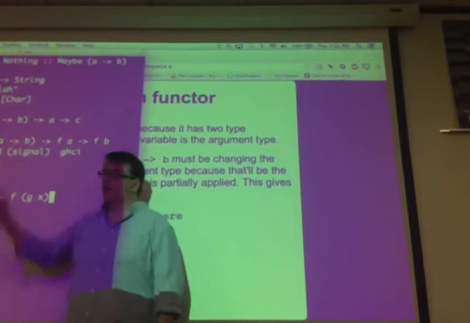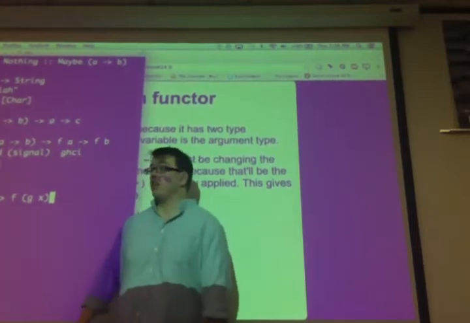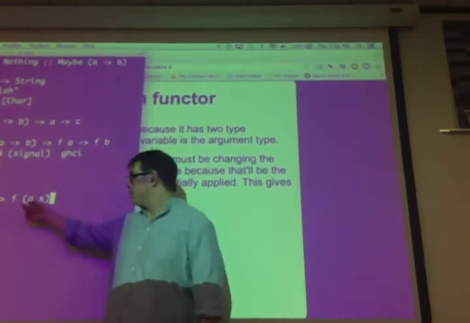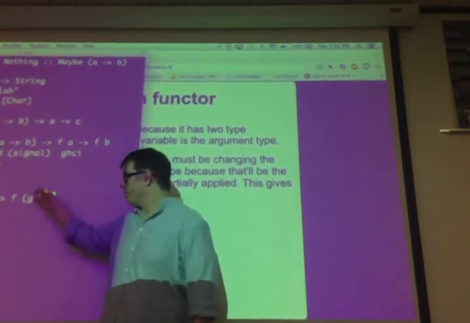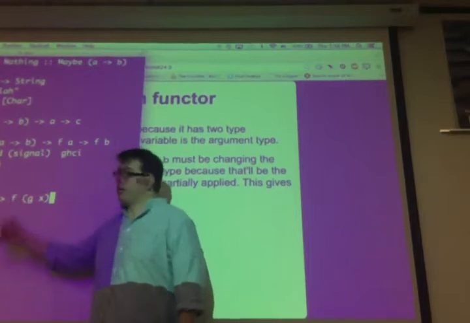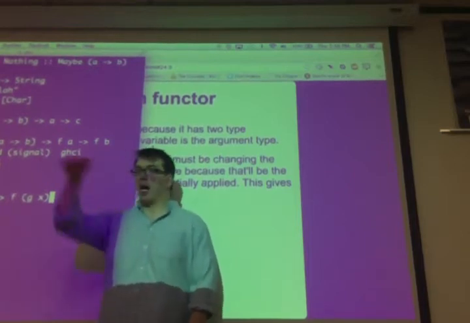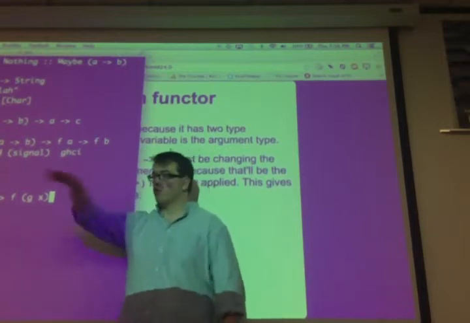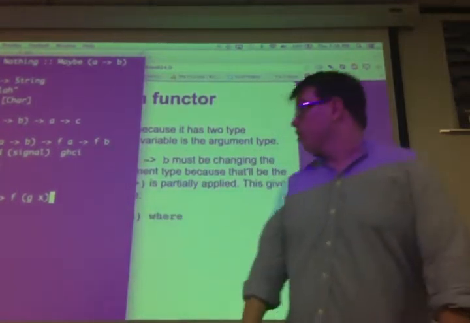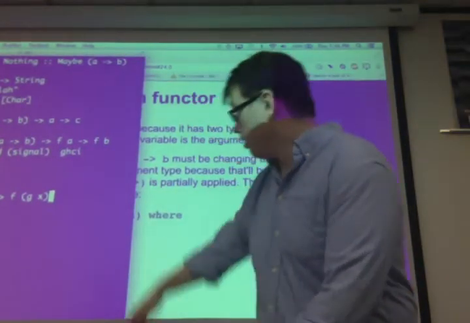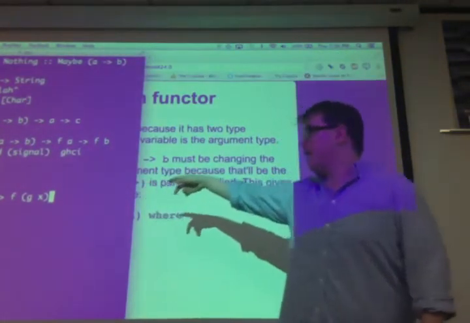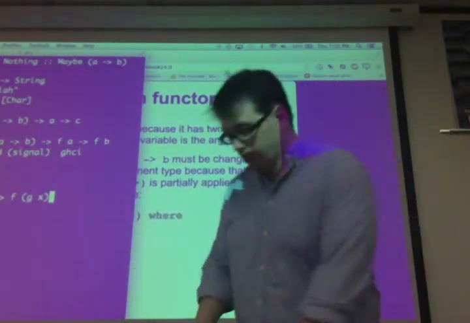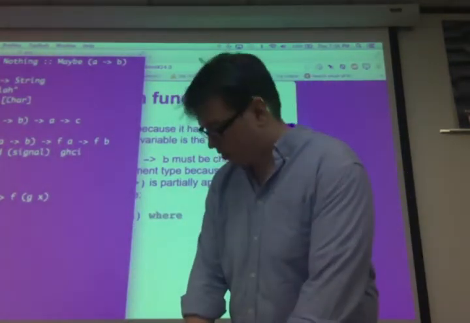So that argument is x. We don't know what x is. We don't care what x is. All we care about is that we're applying our g to x, and then we're applying the result of that to f. Just like piping, like Unix pipes. That's all it is. We're just threading results through transformations. All right, and that syntactic form of fmap for functions, that's going to be important later. Going to be really important.